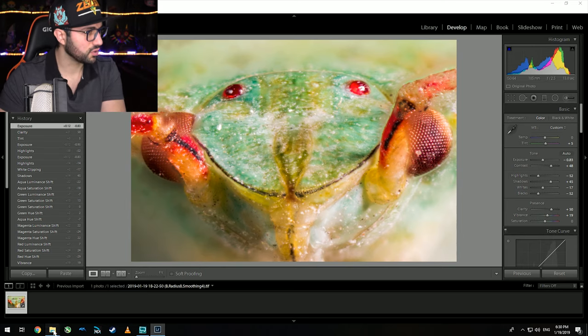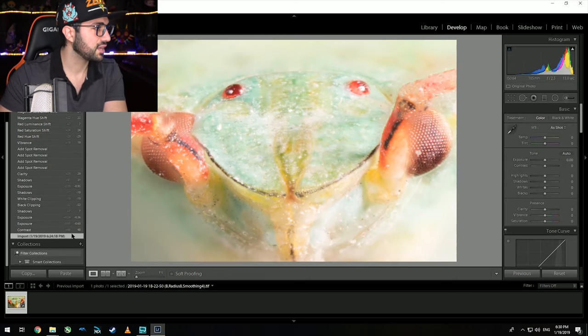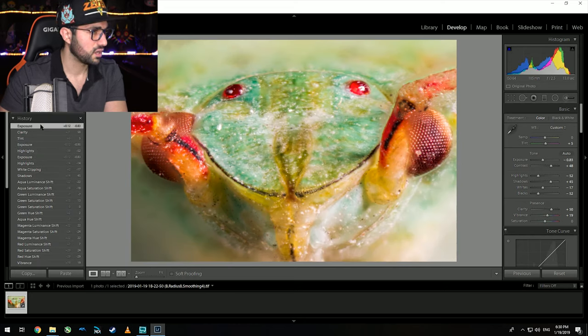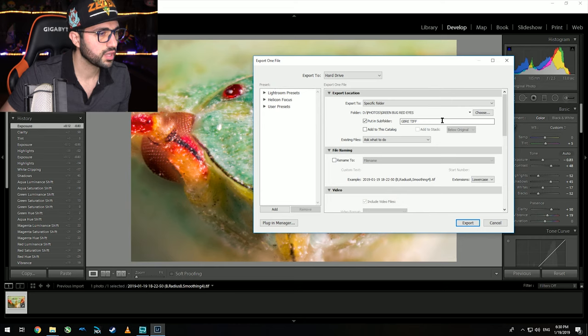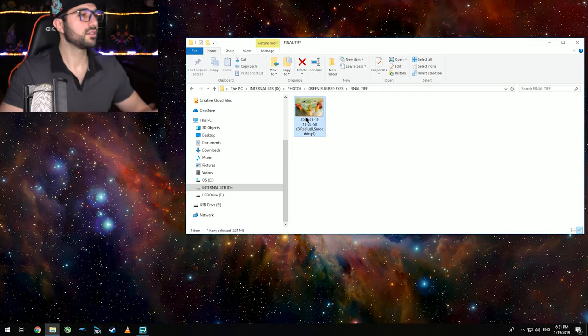Basically, we took all these images, then we turned them into tips, we stacked them, we got the stacked image. This is a stacked image, and after all the tweaking, we got this final image right here. Okay. So now let's export this image. We will export it as TIFF as well. And there we go. Success.